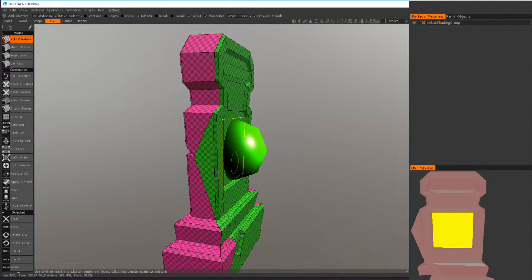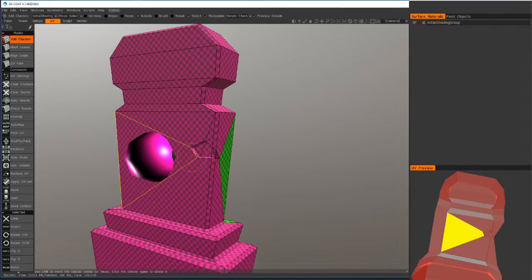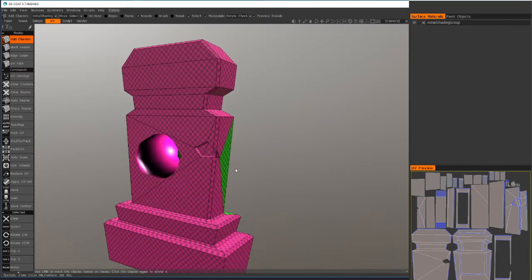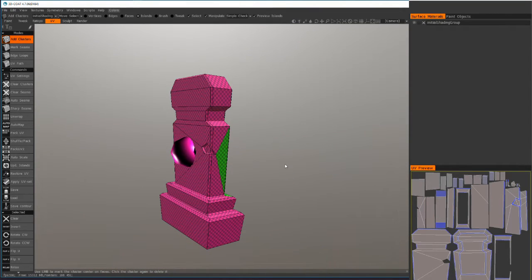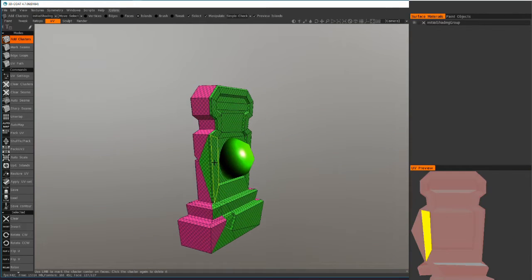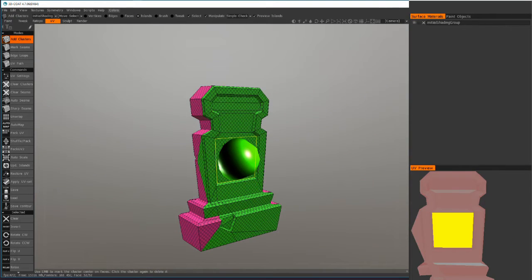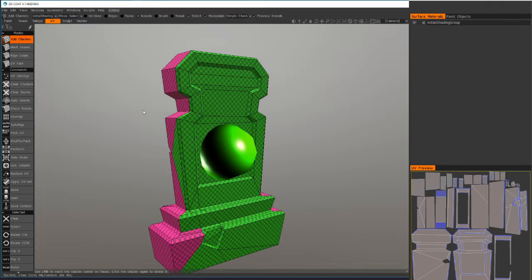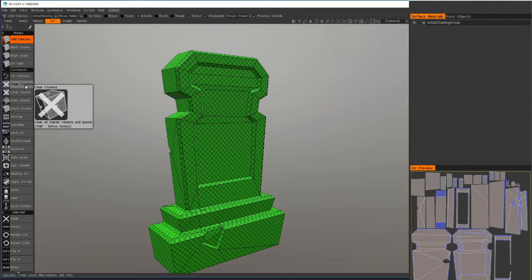And you'll notice here on the bottom right of the screen, that we've got a preview of what my UVs will look like. And on this side, there's a preview of that side. And when I hover off of it, it's still showing my old UVs. And I'll go over that in a little bit. But right now, let's go and look at the next way of doing UVs in here. We're going to clear clusters and start fresh.